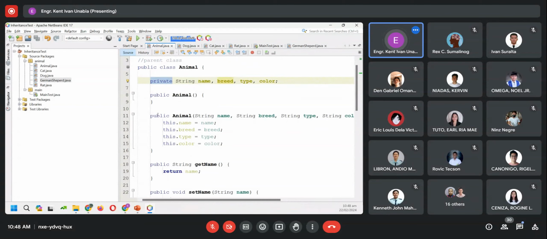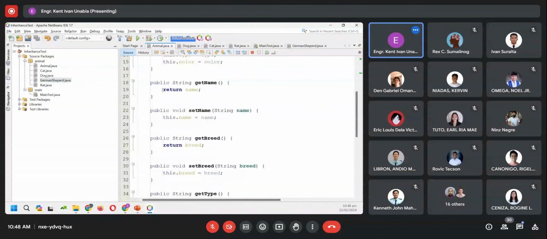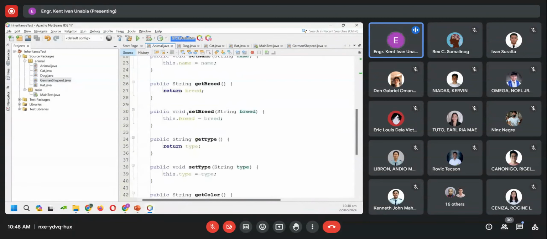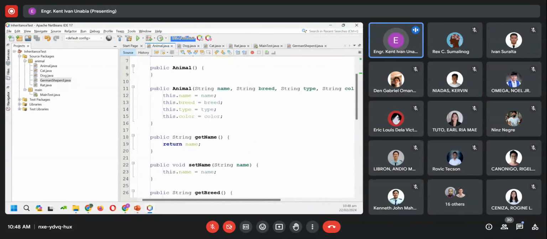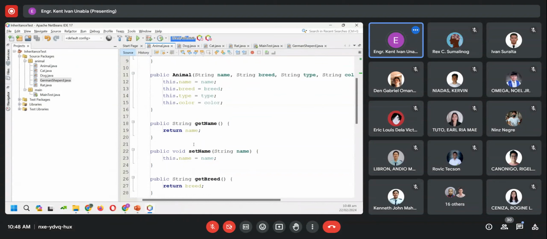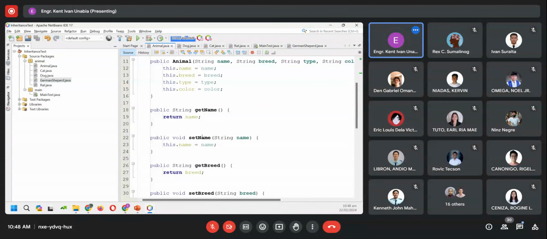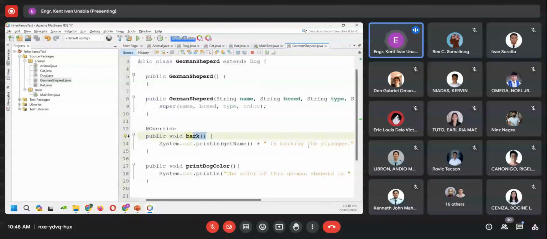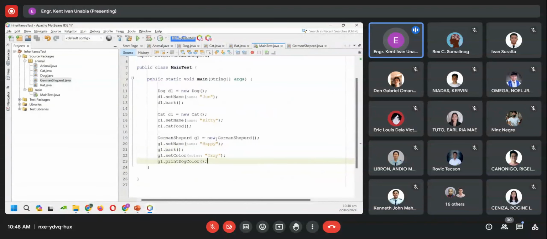Before it can be retrieved, we need to use these setters and getters. The setter is the mutator, while the getter is called the accessor. So in order to retrieve the data from each object, as you can see, we need to use the getter, and in order to set the data, we need to use the setter.